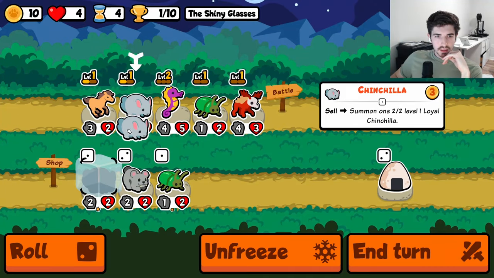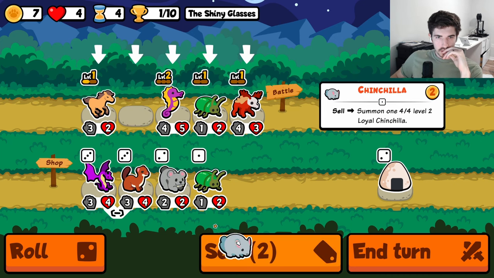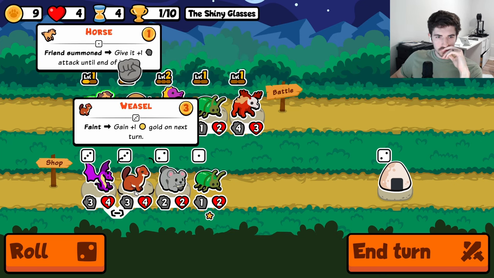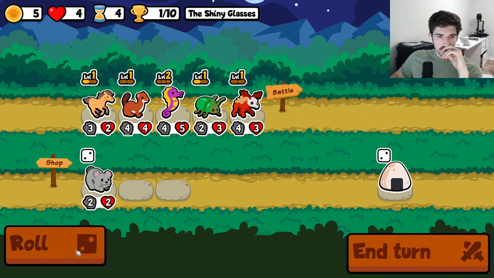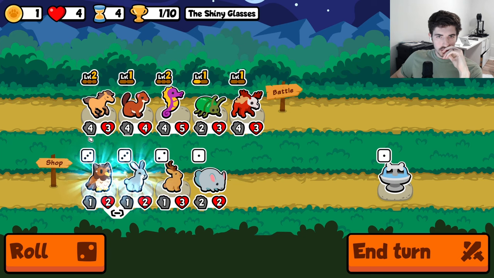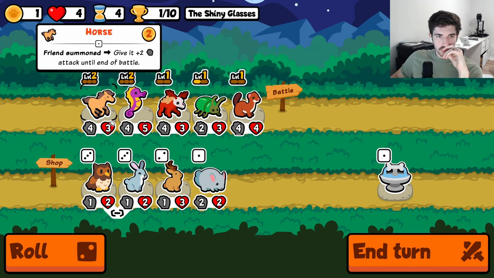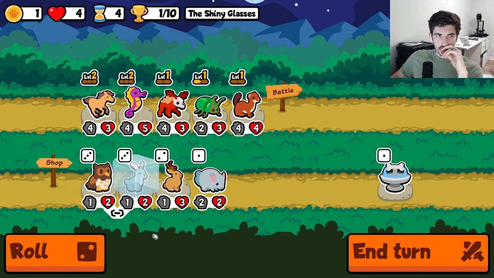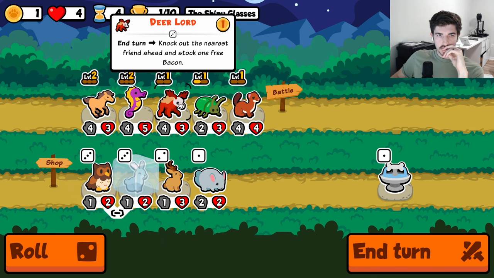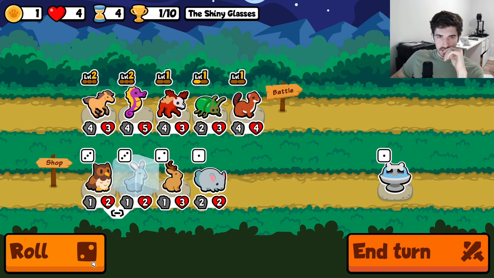Not quite. Okay, so let's level. What do we get? Weasel. Weasel's probably alright. Level you. Rabbit with the Deer Lord is huge. Maybe we do it like this. And then hold on to you. The end turn though, so we're gonna be four squatting it. Not ideal, but maybe that's what we need to do.